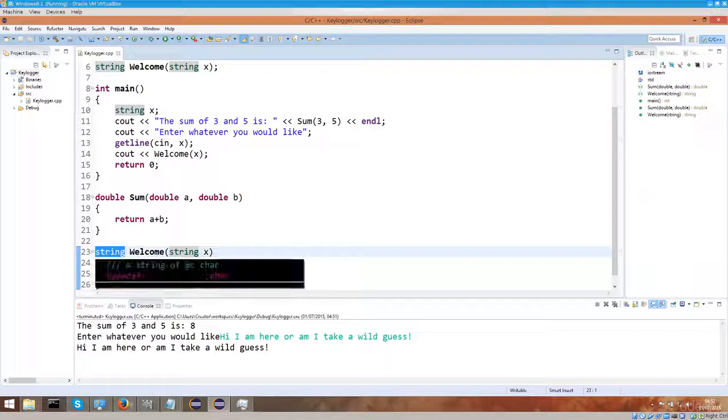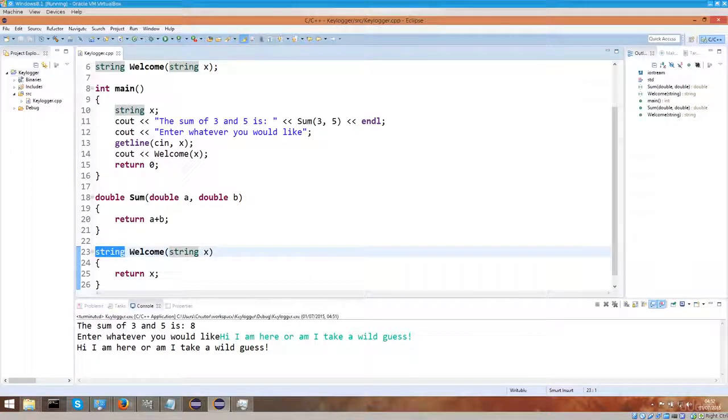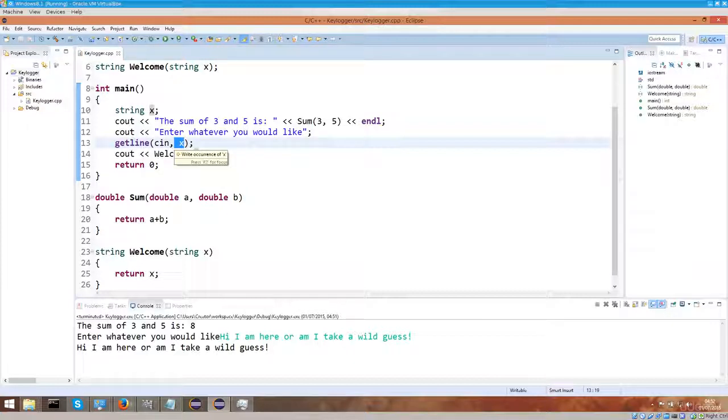So this return type is a string. It will return a string x, and that x will be given to it by the user input. So this is like an echo. You input something and it just gets printed back onto the screen. Fairly simple, not a lot of complications.